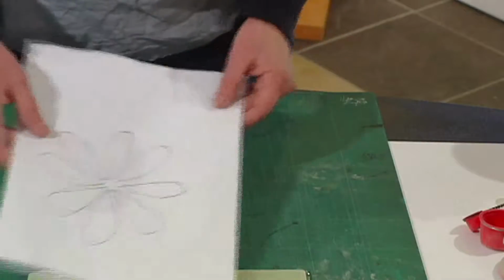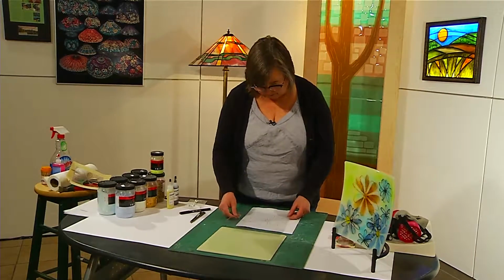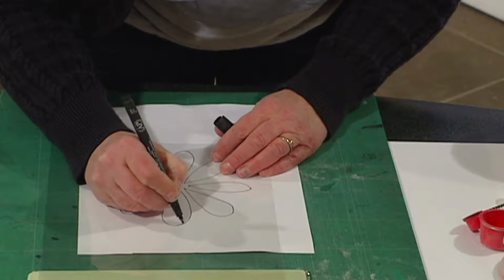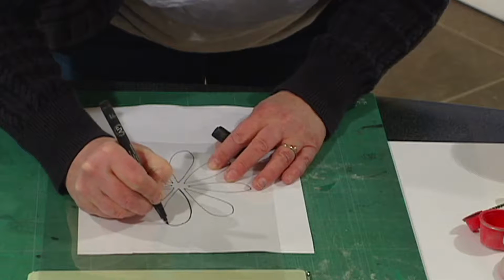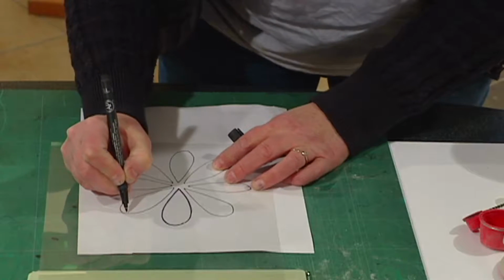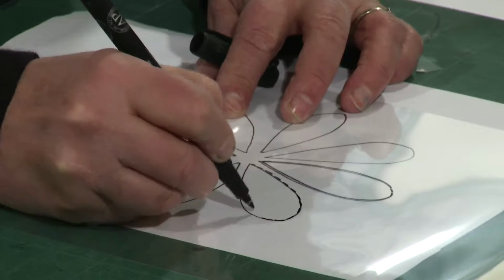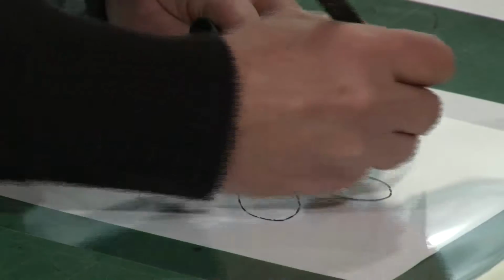To make the daisy design, we start with a drawing, and then we're going to make a template out of simple overhead projector paper. What I'm going to do is trace the flower onto it using a permanent pen. Now, you can use a straight line for tracing, but often people have a hard time tracing. So what I suggest instead of using a straight line is to use a dashed line. It is easier and more accurate when you're following it.